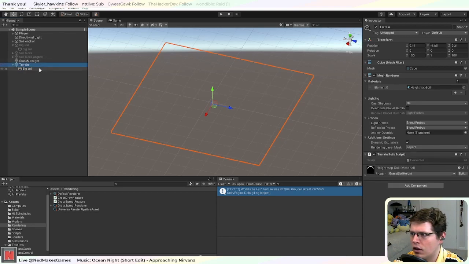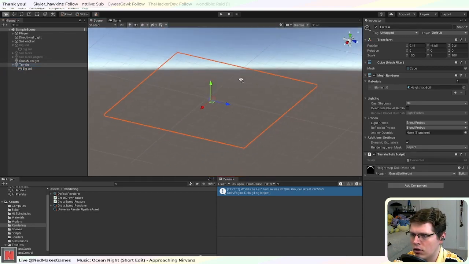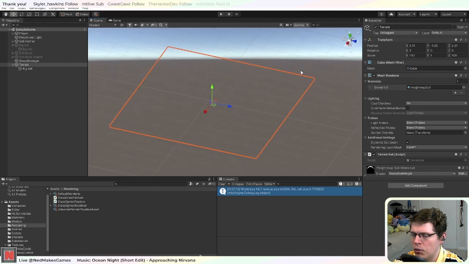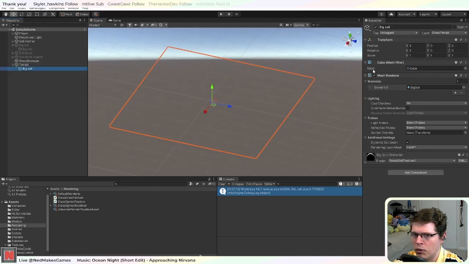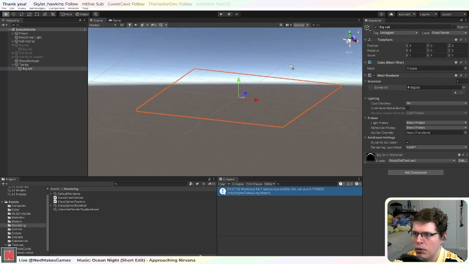This thing should have actually been a visible material for the ground, and then this one was supposed to be the soil, but I flipped it around. But why?